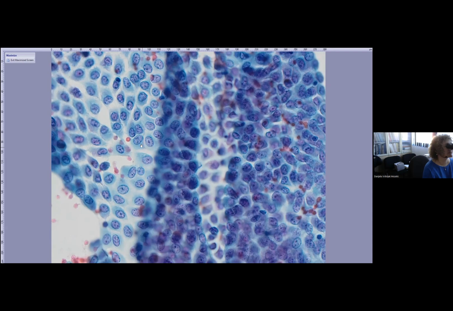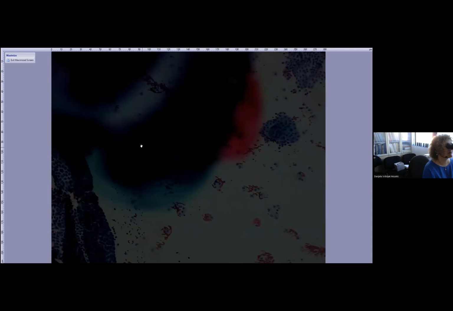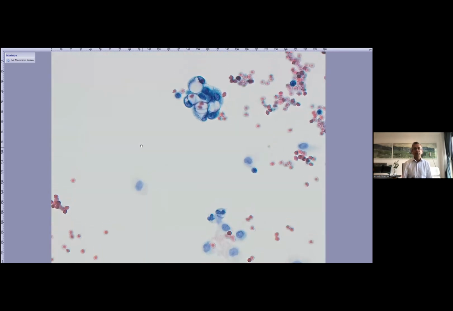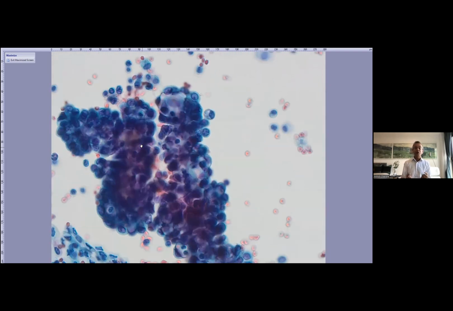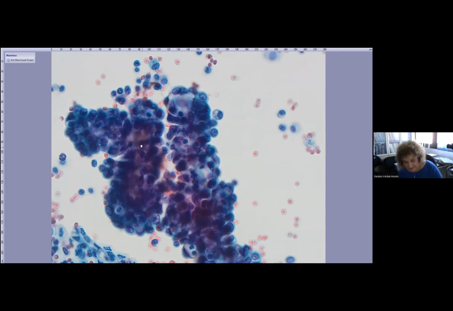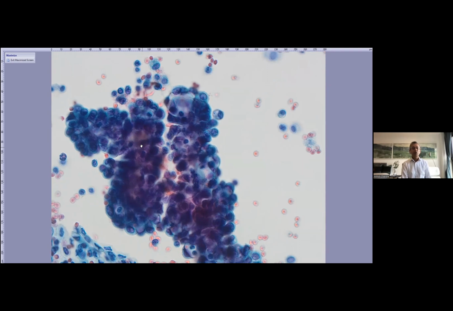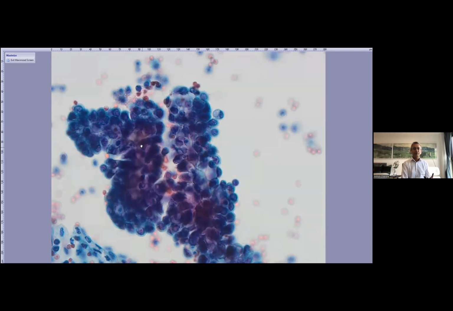polygonal cells. So I mean, this would be the sort of thing which, in an exam situation, is a test of morphology. You don't have the cell block, you don't have the immunostains. You have to give your opinion on what you've got on the PAP and Giemsa. So this is good practice for the attendees to pick up on the fact that there is a two-cell population here, which looks very different to the mesothelial cells, and in the context of an ovarian tumor.